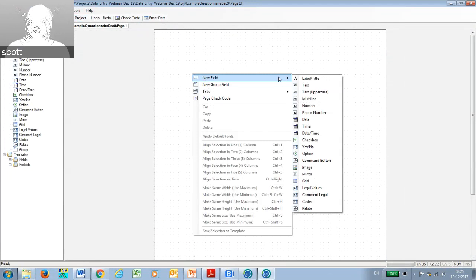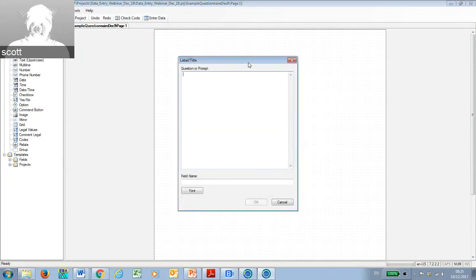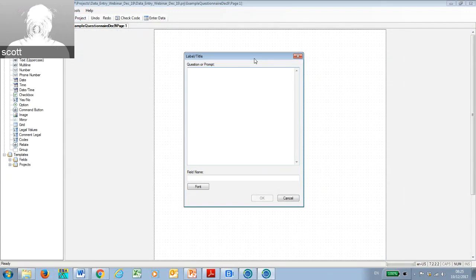Okay, thank you. So the first thing we're going to be using is the label, the title. This information here, it's a label, it's a title. This isn't going to be used for your analysis, and even when this information is exported into Excel, before it's used for analysis in other software, or if you use Epi Info 7 for the analysis, it doesn't use this information because it's just a label. This information won't get transferred.